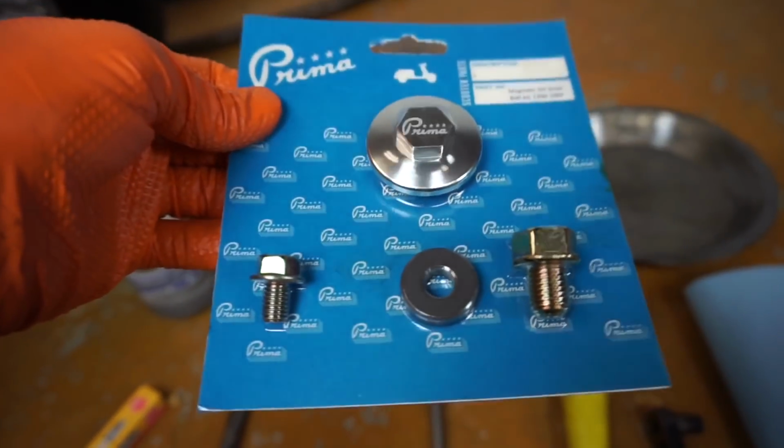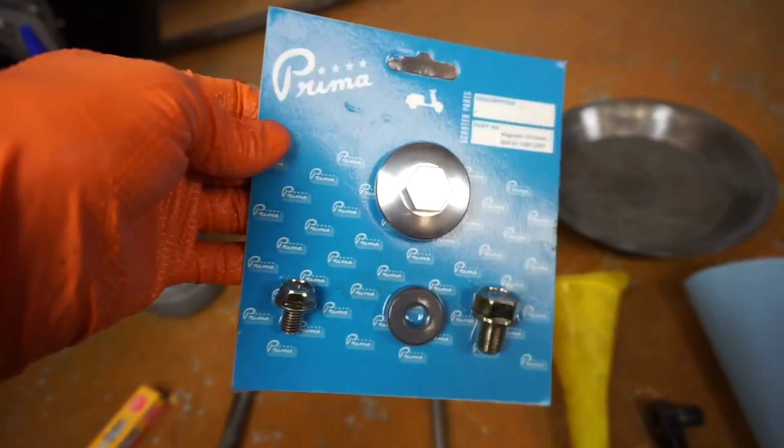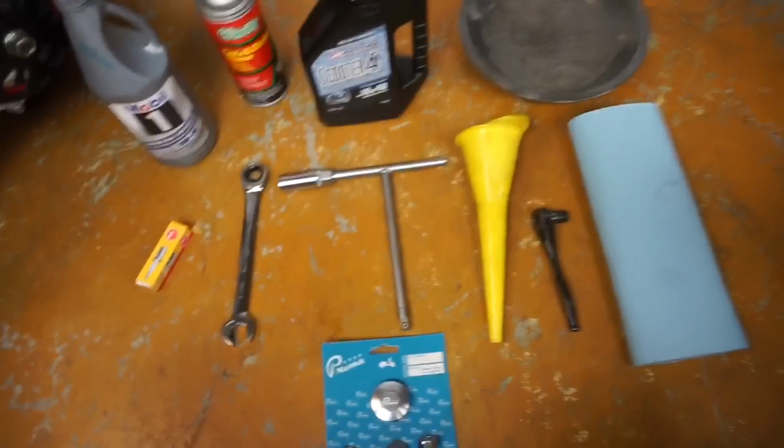And then if you want to upgrade your drain plugs on your scooter, motorcycle, buggy, whatever your GY6 is, you can find these on our website. It's a magnetic drain plug kit. I'll show you all about that too. So this is everything you're going to need to maintain your scooter.